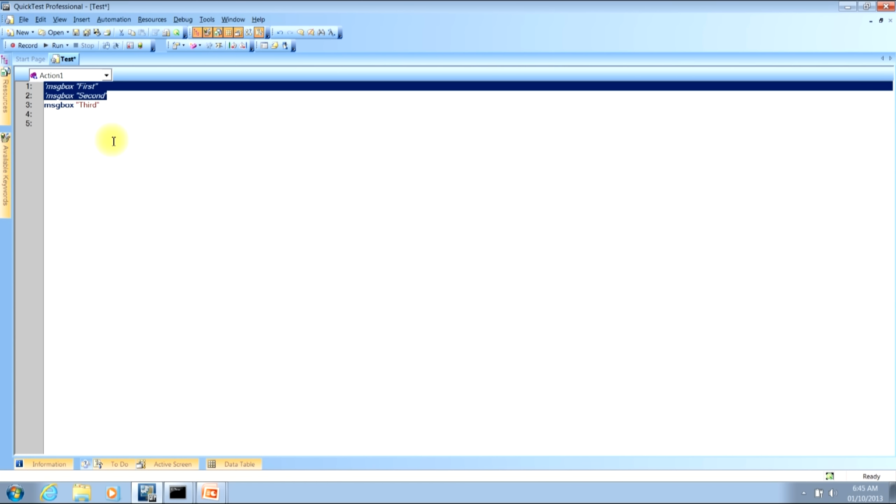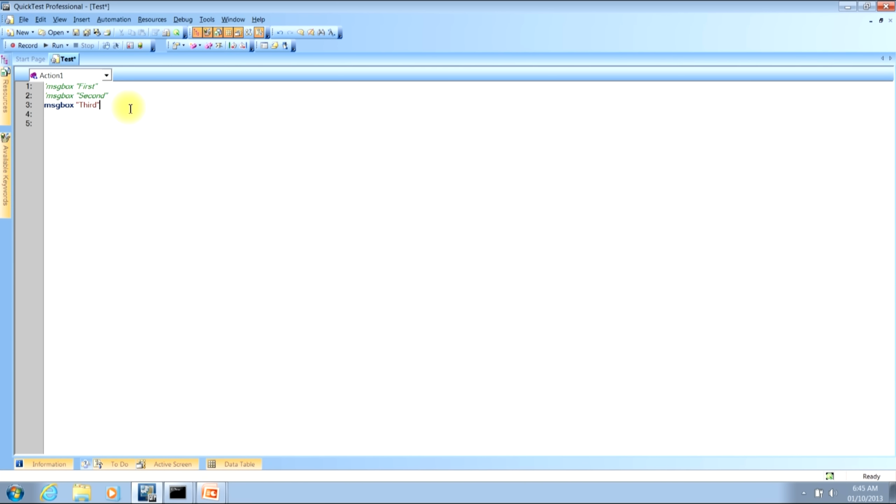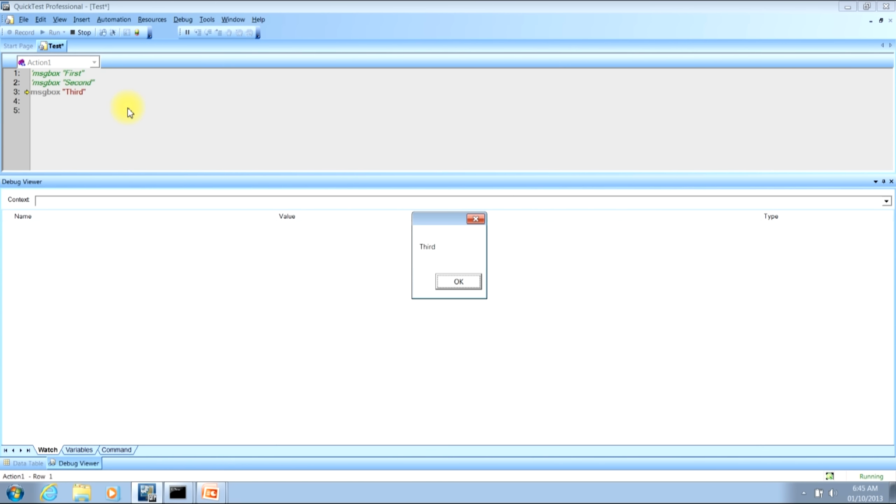What you'll see once you do that is there will now be apostrophes placed in front of both of those lines of script. If I were to click off of that just to remove the highlight, you can now see that both of those lines are green and italicized. I'll run the script to show you that we will now be able to skip over both of the first lines of code. As you can tell, we're only presented with the third message box, which validates that the script's execution did indeed skip over both lines 1 and 2.